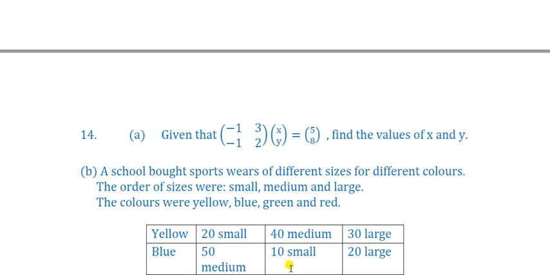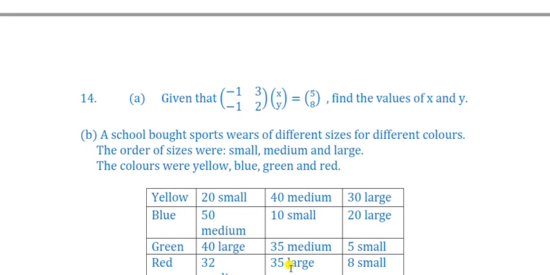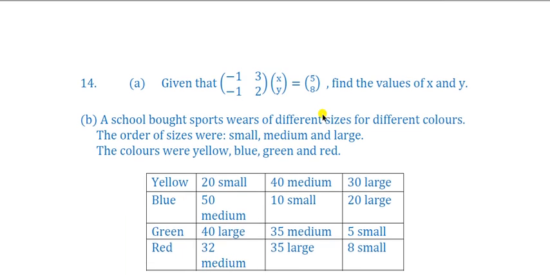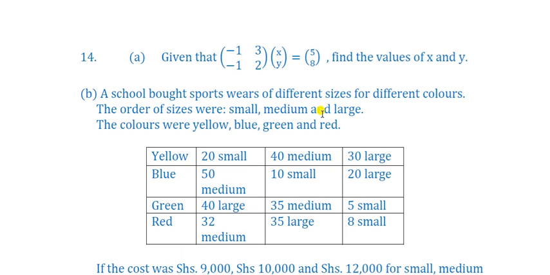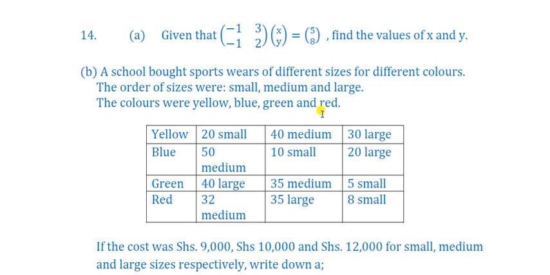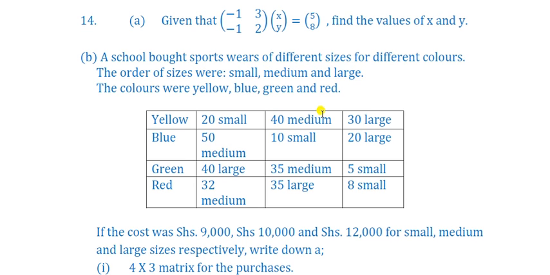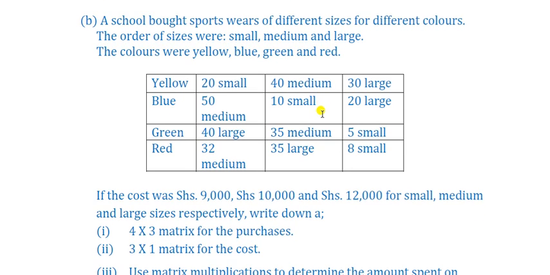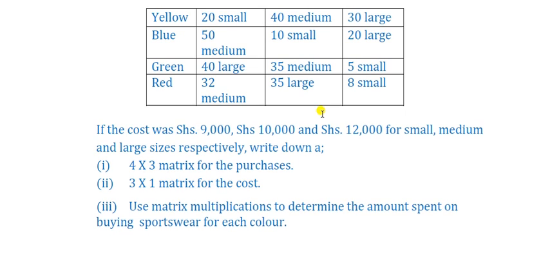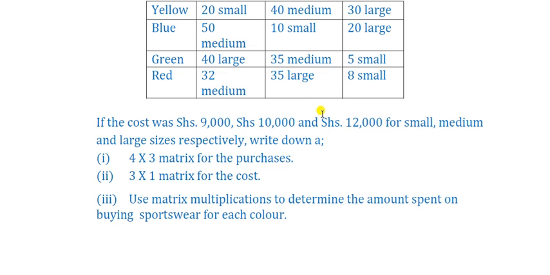Then question 14, finally. Part A we are solving, and if you're keen enough, this is obtained from two simultaneous equations. So it means you're simply solving simultaneous equations using the matrix method. So you're at liberty to use any method of your choice. That is the adjoint method, the determinant method, or you can even use the inverse method. So this is question 14. Question 14 can continue to Roman 2, Roman 3, and that brings us to the end of our question paper.